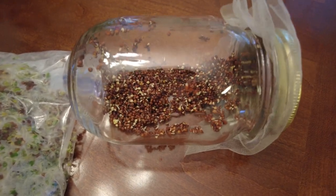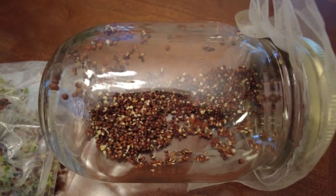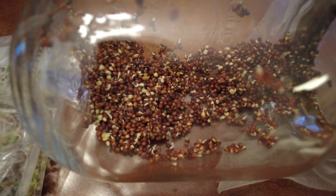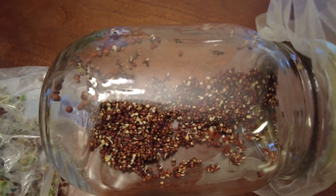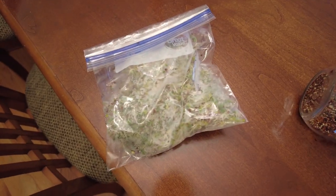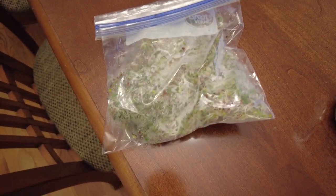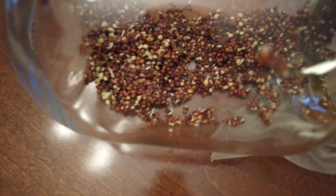Here's something kind of interesting — my mom's been making sprouted broccoli. You might have seen sprouts at Jimmy John's or some fancy salad place. There are some broccoli seeds that are semi-sprouting — she's had them in there for about a day. Eventually they turn into what looks like sprouts. These look a little odd because they're frozen, but apparently they're more potent than regular broccoli — more vitamins. She's been using that for a while. I found that really interesting.